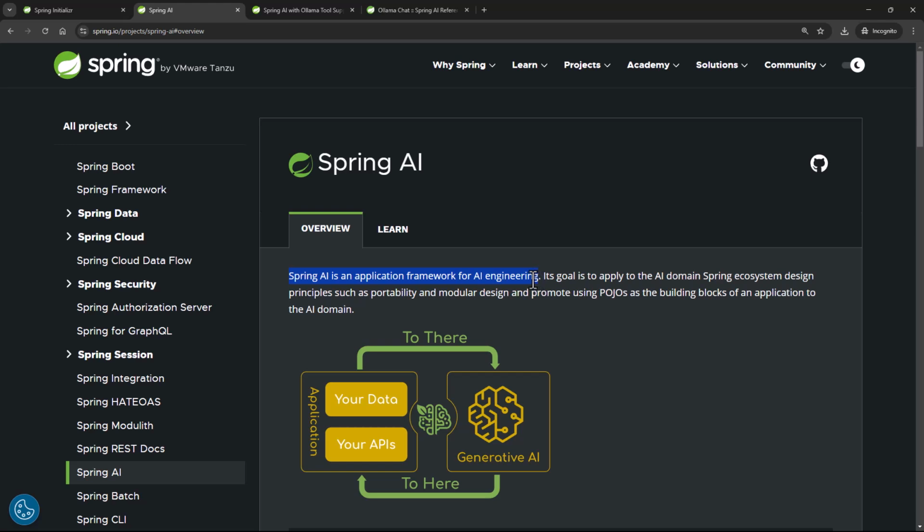As you can imagine, AI is gaining a lot of popularity, and it's important to give engineers the tools to add AI integration into the application. And that is exactly what the Spring team has thought of. They've come up with this project whose goal is to apply AI to your own domain, and you can make use of this with the Spring ecosystem. So you can read more about this.